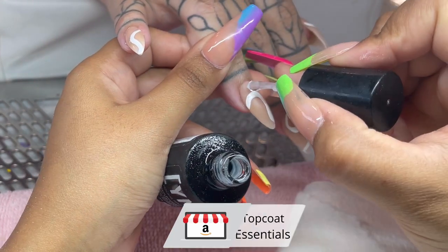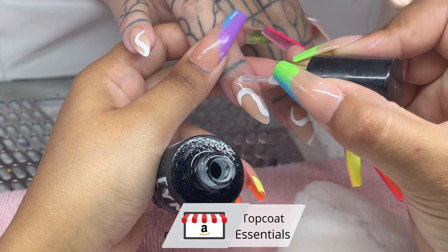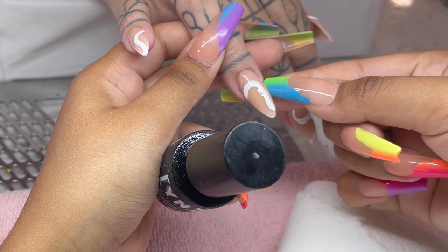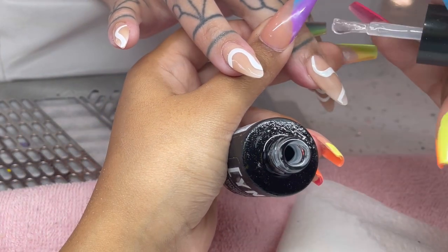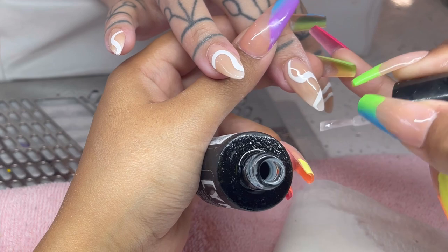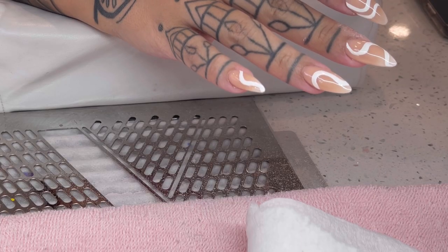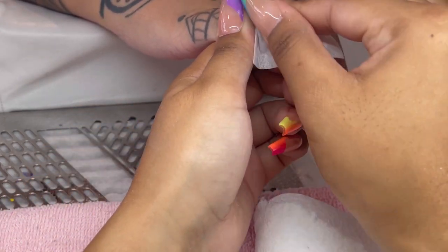So I'm using my stain-resistant top coat from Young Nails. This is my go-to for my hairstylist and anybody that works with stuff that can mess up their nails. It is a must. It is a little bit pricey, but I feel like it's so worth it. The clients appreciate it. You will appreciate it because if you don't use this, they'll probably come back in a few days and expect you to fix them. So make sure you are protecting your precious nail art and your work as best as possible.